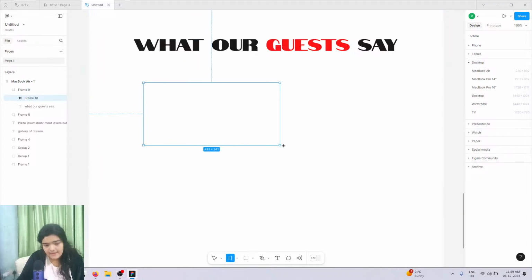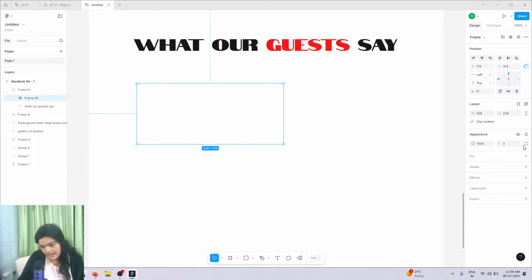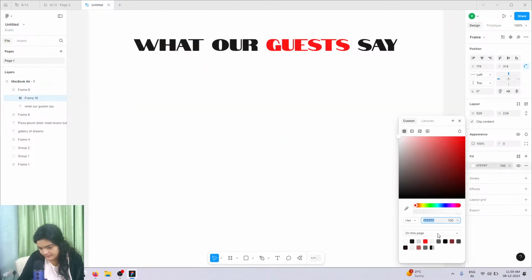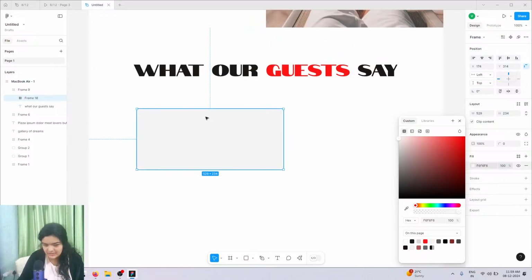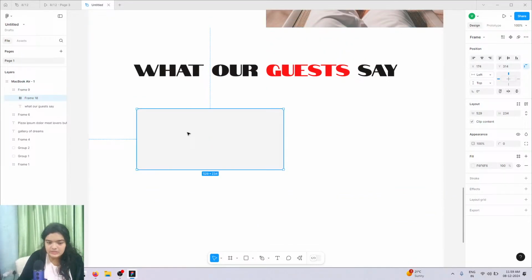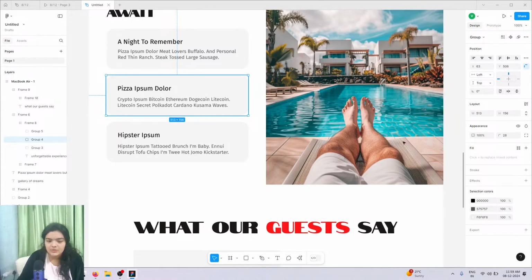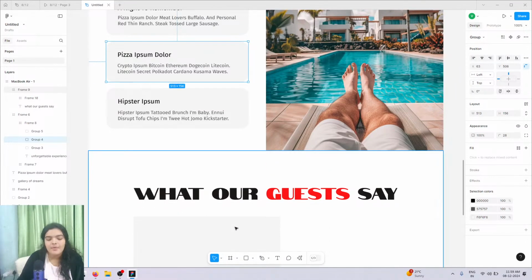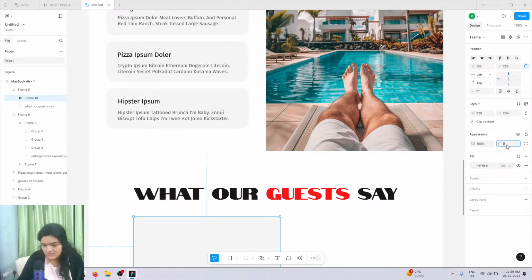Let's add a frame and change the fill of the frame to the same exact shade that we've been using. And I feel like these are so similar. The testimonials in here and the features that we were previously using are so similar that you could have the exact same border radius going on with it. So we're going to change this to 28.